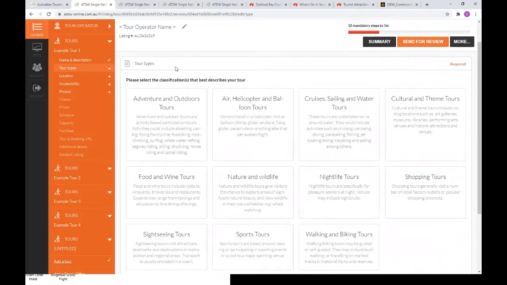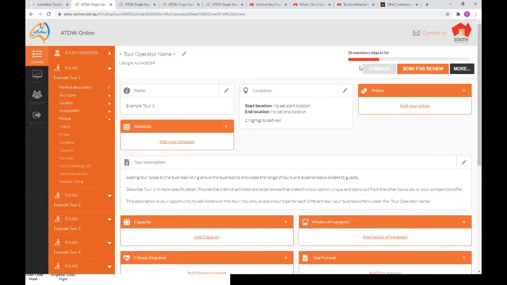So the simplest way that I find to do it is to actually go back to that main summary page. So if you click on the summary page while you're in a tour service, you'll actually be directed to the summary overview of that tour service, which is not quite where you want to go. So you want to go back to the main summary page.